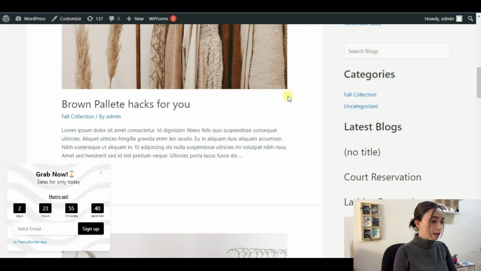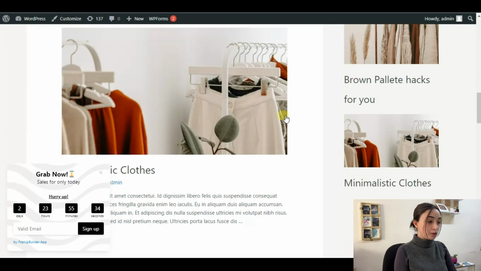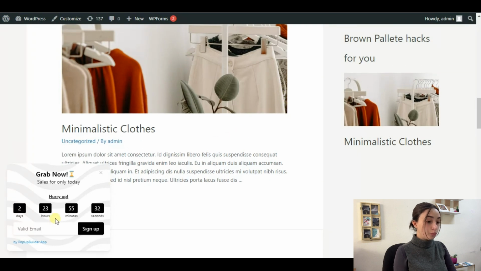So okay, you can see that it is working right here. Again, you can customize it to your needs, add whatever you want, brand your website, make it match your website and stuff like that, but it works just fine. And also one notice that I want you to know specifically for the countdown type.